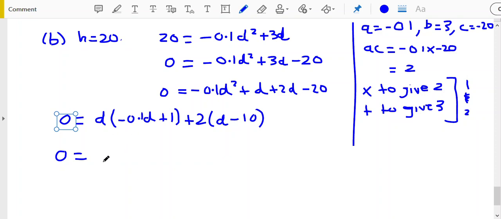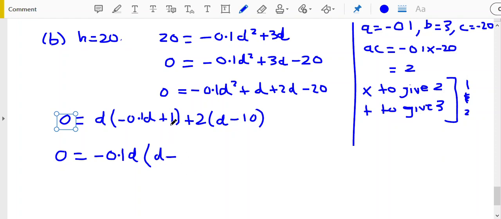That will need to come out. So I will need to take the negative 0.1 out, as well as the d that's already out. So negative 0.1 d bracket. Now, if that negative 0.1 comes out, I'm just left with a d, a positive d, which is great. And because I've taken out a negative number, I have to change the sign of this one here. So this was a plus 1, it will become a minus.